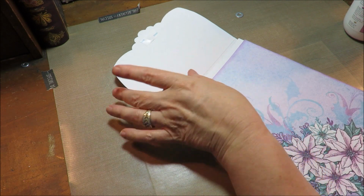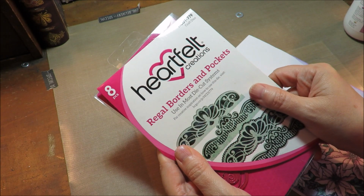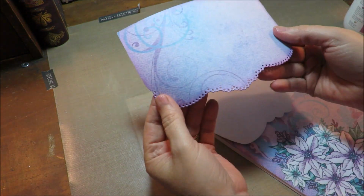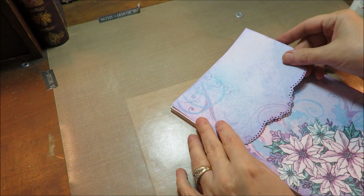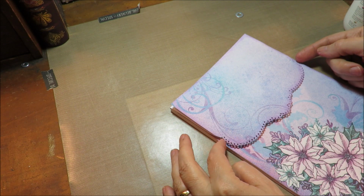So now I want to get the outside paper here, and from the Regal Borders and Pockets, I have used this outer edge die so that we can have this nice decorative edge here. And that's why I had to reshape the corners here, because when I placed this on here, I didn't want any of the white coming out of the edges.